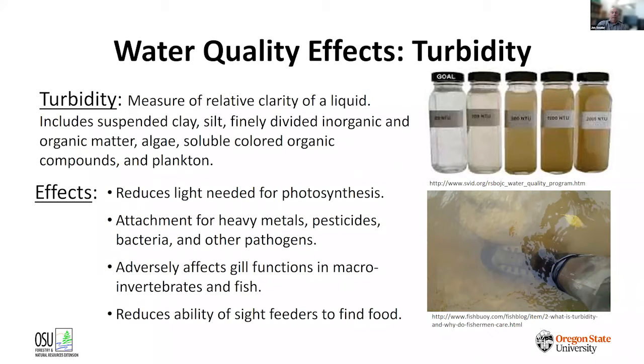So it's measured by how much light is not transferred across a column of water. And turbidity is caused by a number of factors in water. It can be very fine clays and silts in the water. It can be both inorganic minerals, and it can be organic matter as well, such as tannins that oftentimes are present depending on the type of forest that you have. And then it can be things that are actually produced in the stream, like very fine algae and plankton in there.